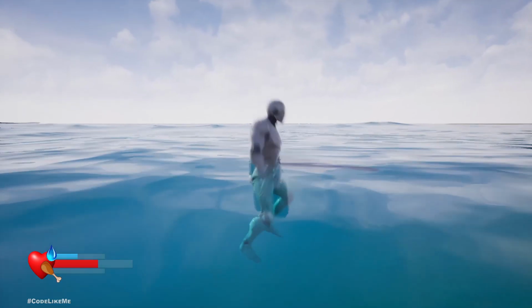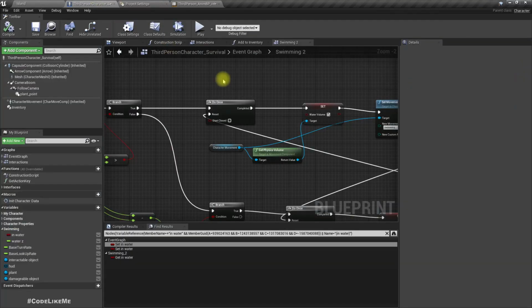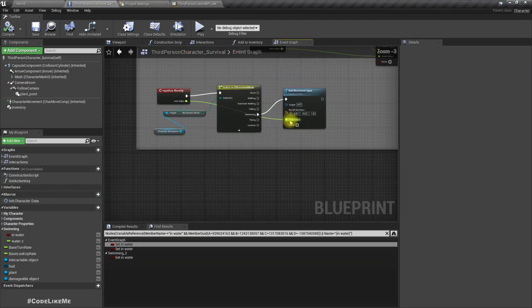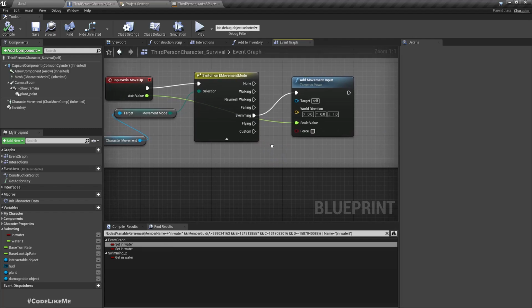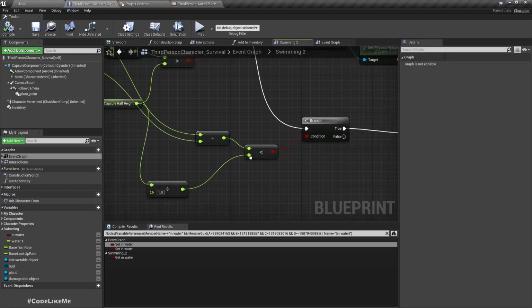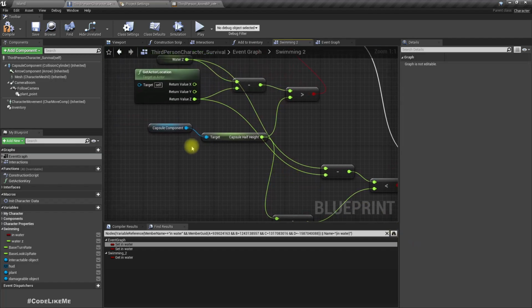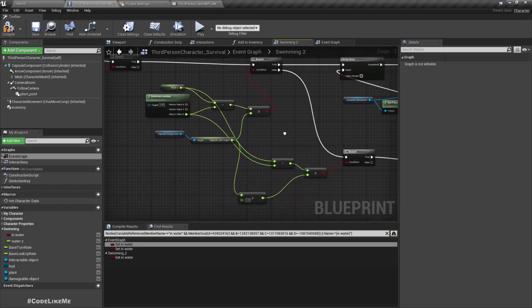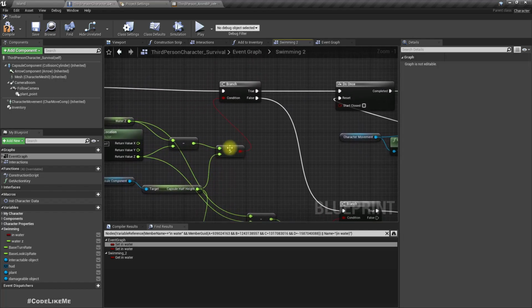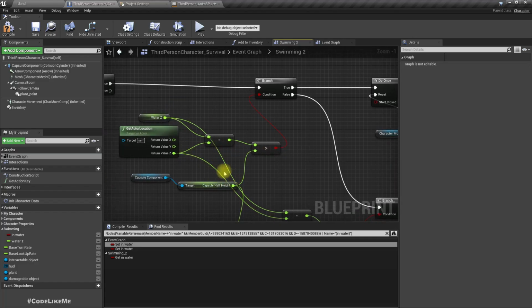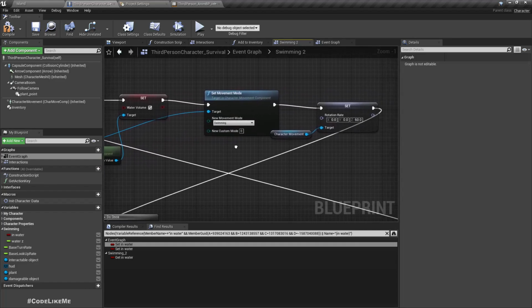Yeah, the problem is actually not the spacebar, it's this upward movement I'm adding here. So how can we avoid this? Sorry, here I meant 2, not 1, because the way I imagined it was when the character is submerged below the half height of the character's capsule, the character should start swimming.